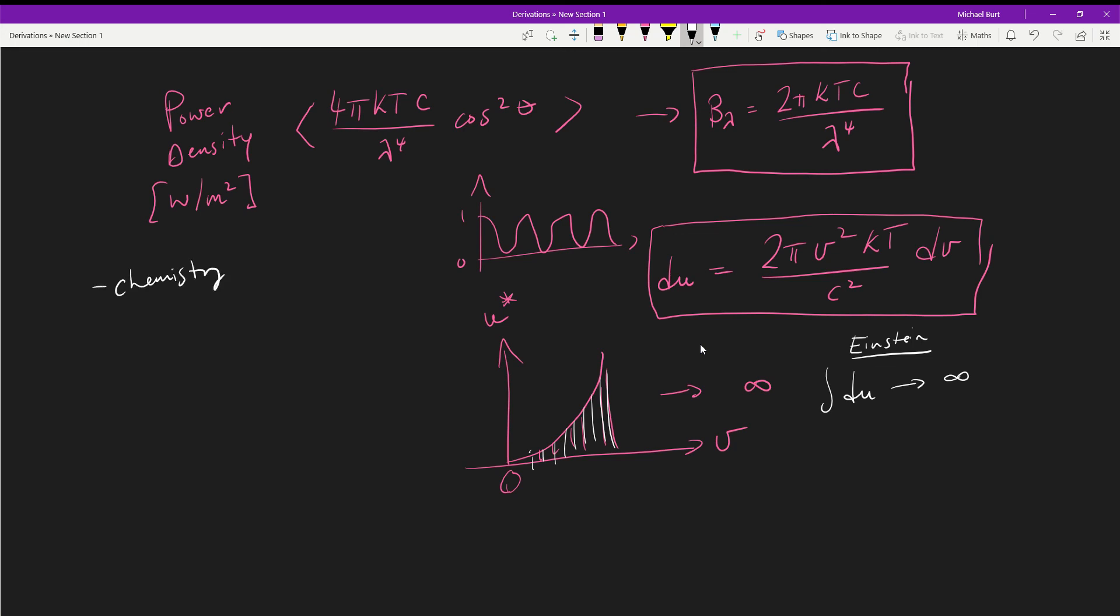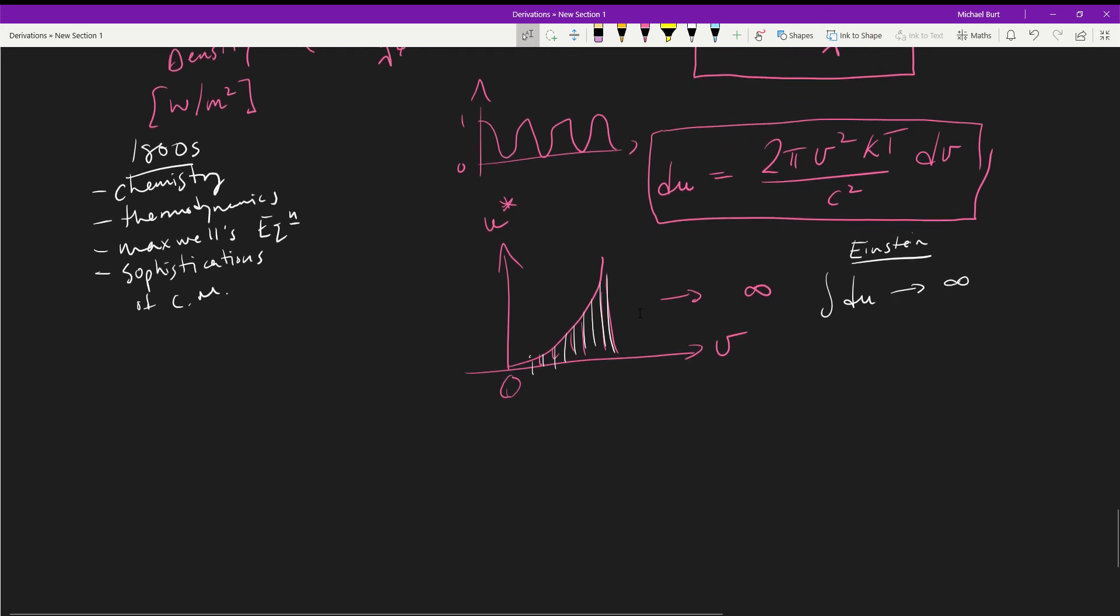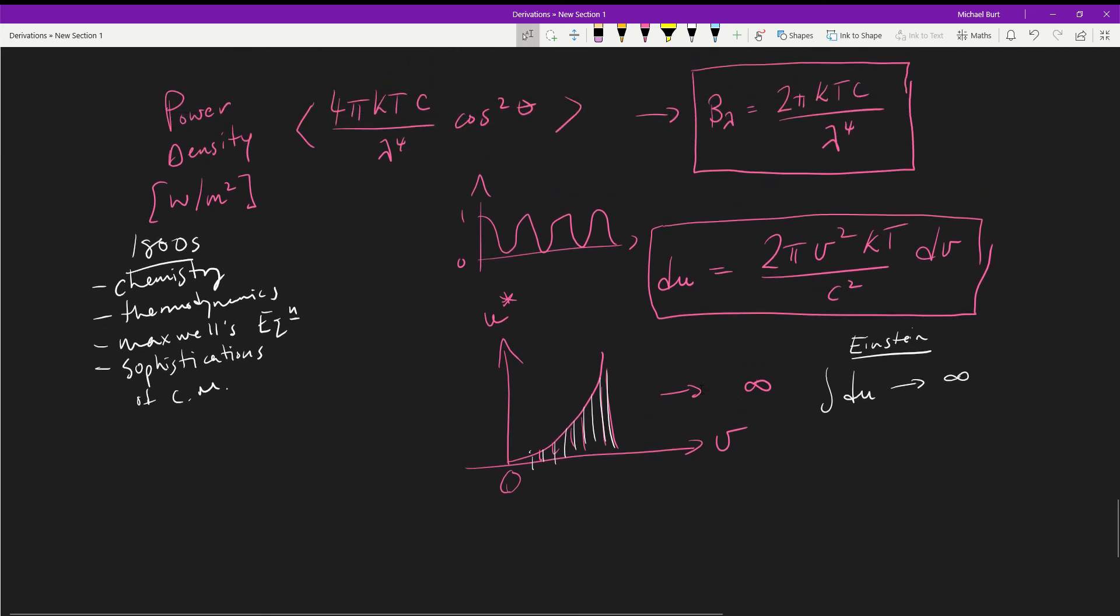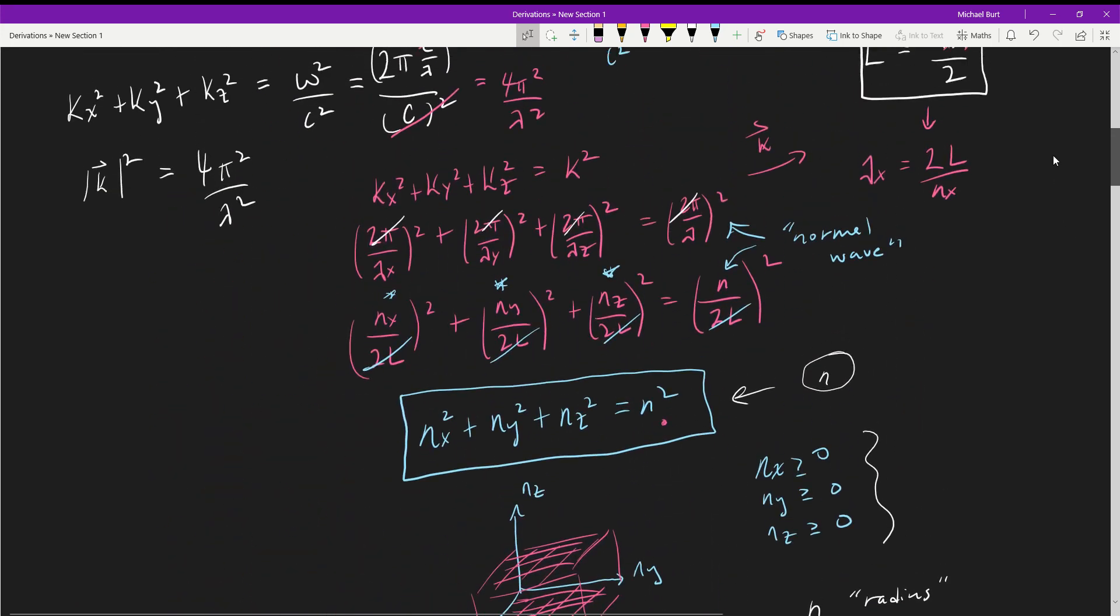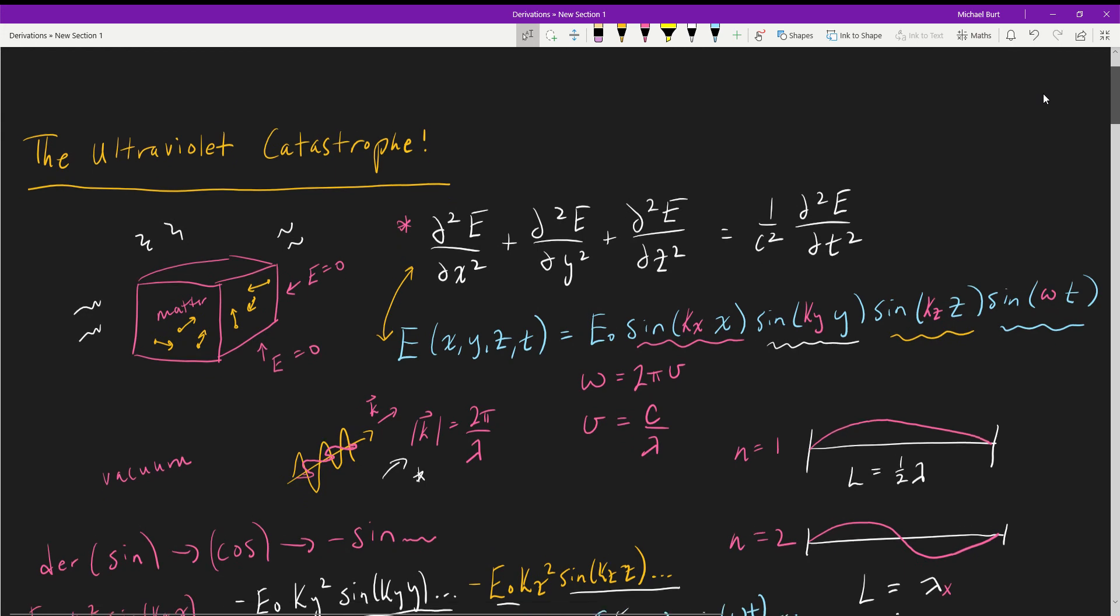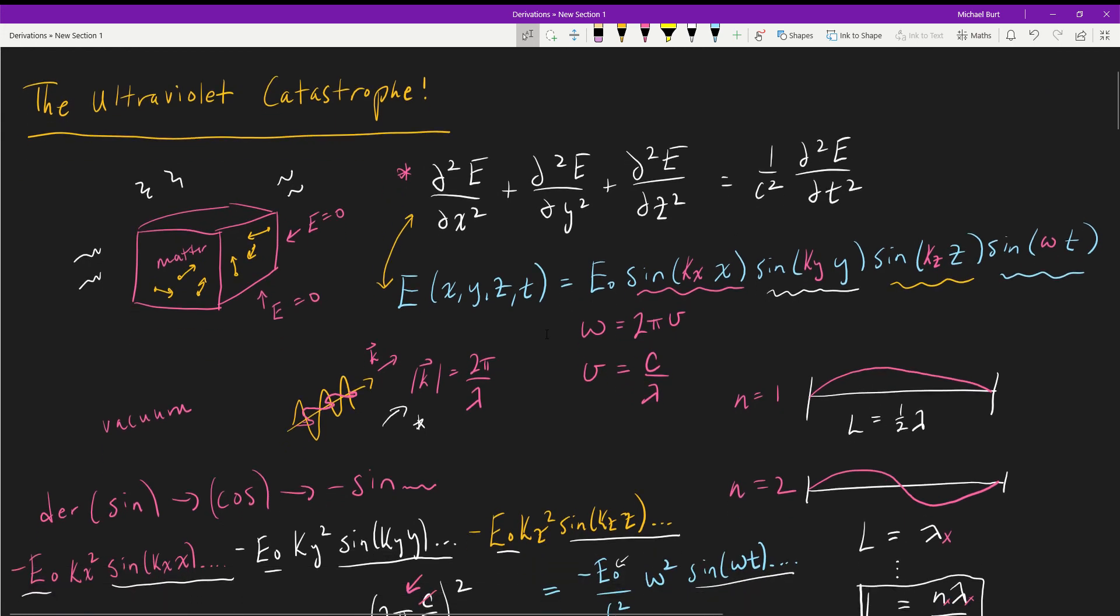It's the end of the 1800s and physicists at the time are feeling pretty good. You think about the contributions to chemistry, to thermodynamics, Maxwell's equations - these are cornerstones of physics. We see more and more sophisticated versions of classical mechanics. All of these things happened in the 1800s, and then at the turn of the 20th century, we discovered this result where you analyze this theoretical body and you do all of this rigorous logic, and it says that this seemingly innocuous object, on a per-unit basis when integrated over all wavelengths, gives infinite energy.